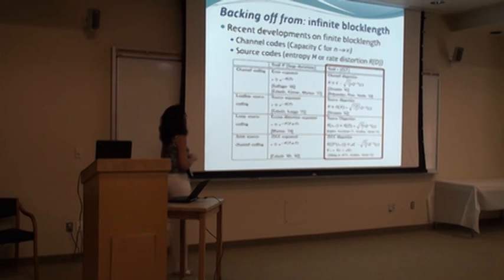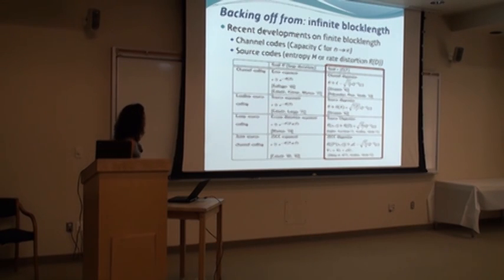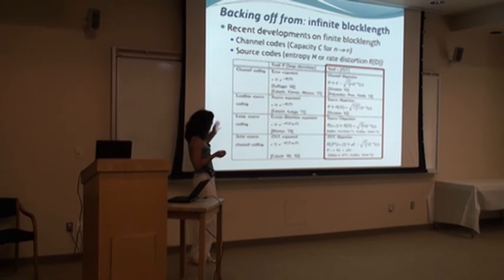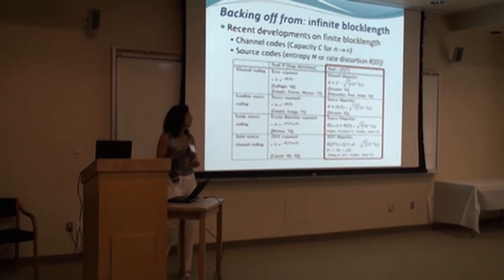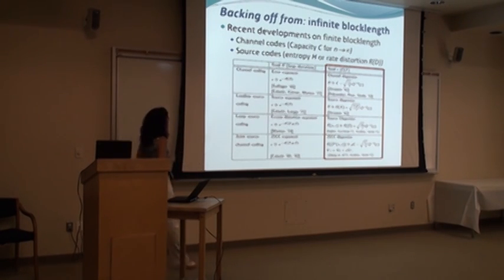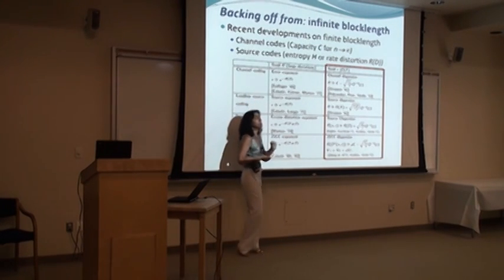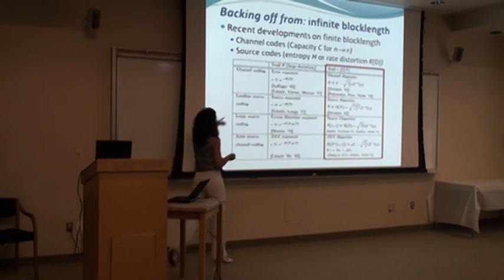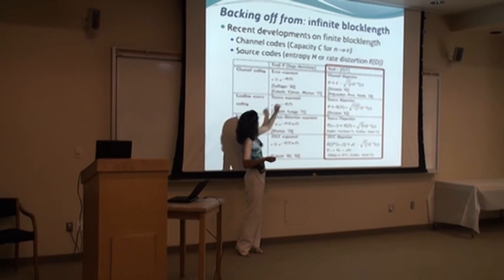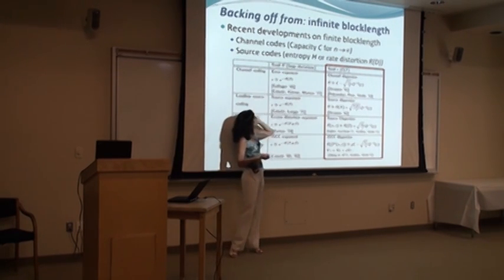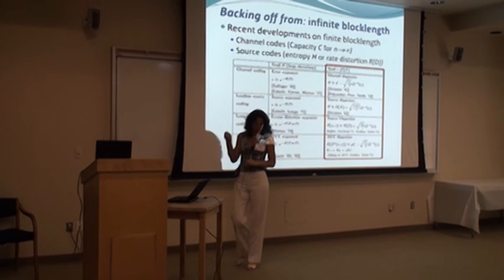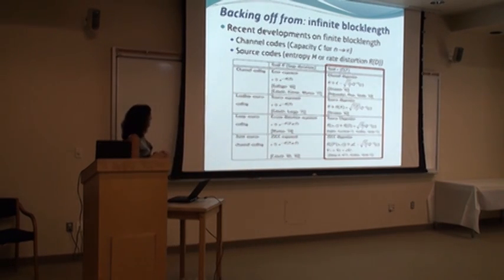I only have one slide on this, and it probably doesn't even have the most recent results, but I wanted to briefly mention the work that's been done on finite block length, both channel codes, source codes, and joint source and channel coding. So if you look at where information theory started and evolved from Shannon's work over the next several decades, it was really looking at, from a channel coding perspective, if you fix the rate, how do you drive the error probability to 0? And so Gallager's book and even Shannon's early work, as well as Csiszár and Körner, talked about having an epsilon, the probability of error, as a function of the rate that you're trying to send over the channel. And of course, if the rate is below capacity, then that probability of error will go to 0.